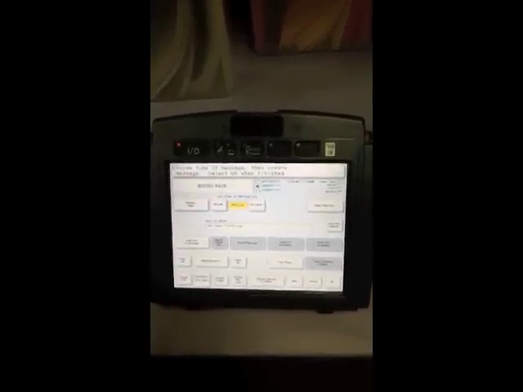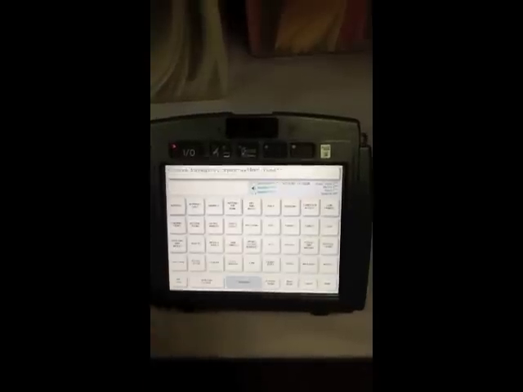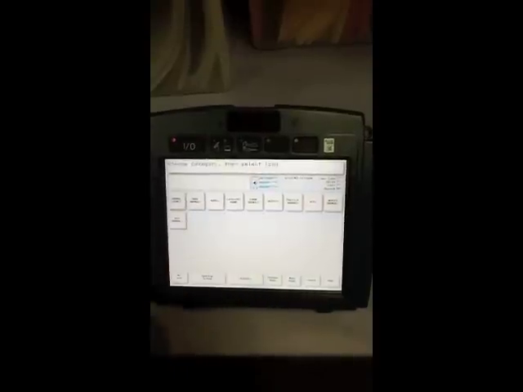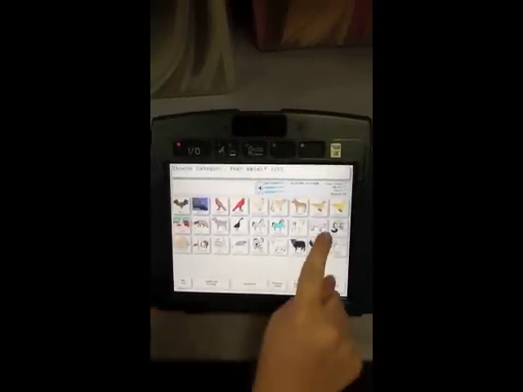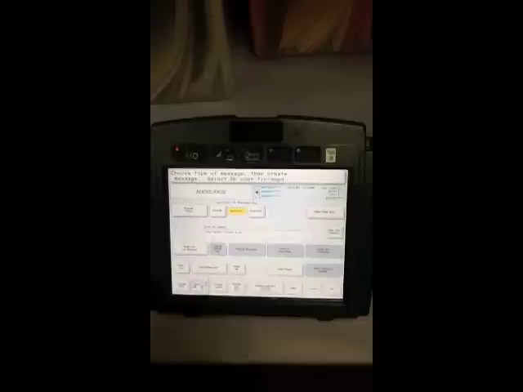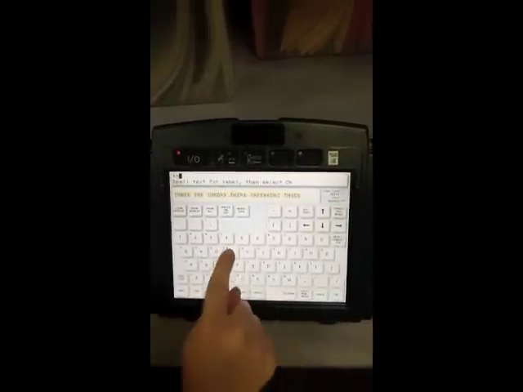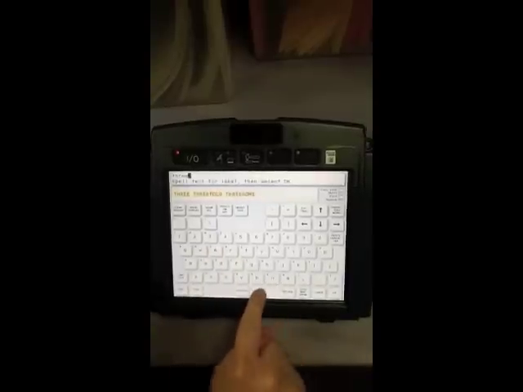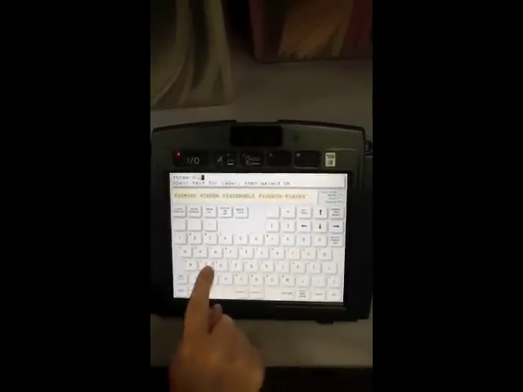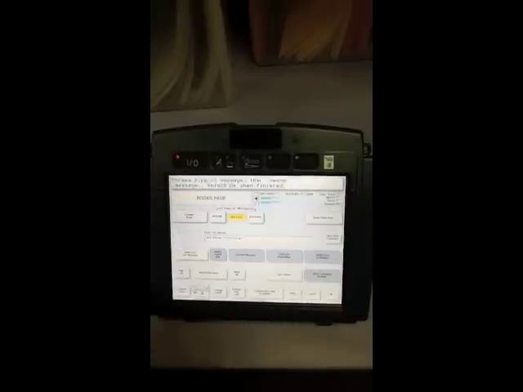After this, to change the appearance of the button, we'll hit Change Icon, and then change label. This is what will be displayed on the button.